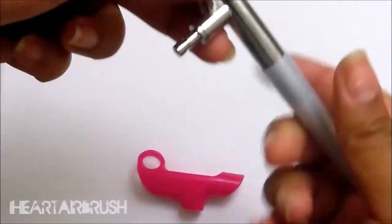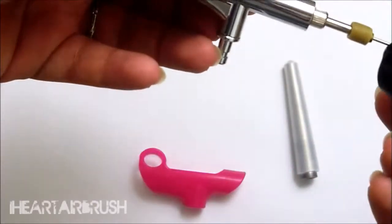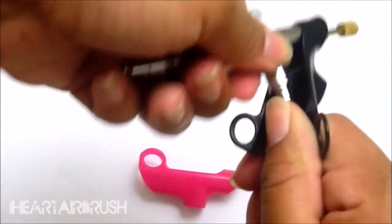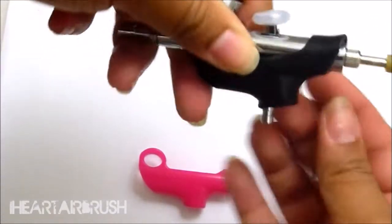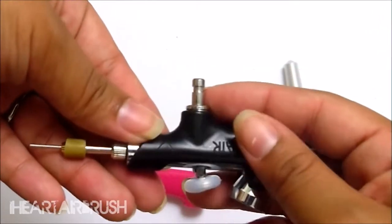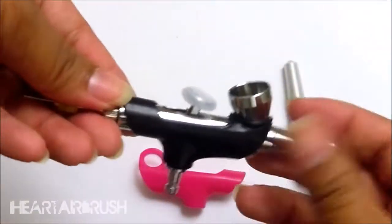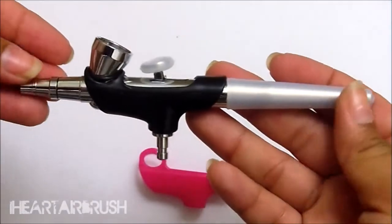Now that you've seen how easy it is to take it off, I'm going to show you how to put the sleeve on. This time I'm going to change it up and put the black one on. I've removed the back cap and I'm just going to slide the jacket on like so. You always want to slide it on with the sleeves going forward toward the front of your gun. Then tug just a bit to get the bottom portion of your gun through the hole — what I'll call the neck of the jacket. Slide that back piece on so it's snug, fix the neck of the jacket, then take the sleeves and wrap them around the cup. Once you have the sleeves on, you're all done putting the jacket on your gun. Apply the cap back on the end, and there you have it — easy as one, two, three.